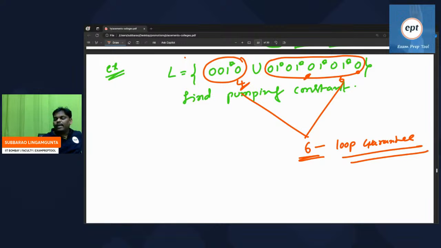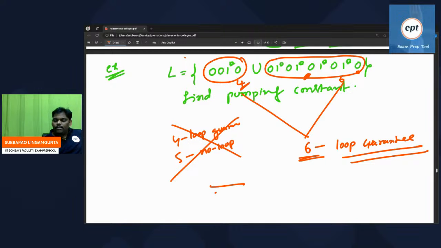If anyone says 4 onwards loop guarantee, you said 5, there is no loop. See, no loop. Then what is the meaning of guarantee? 6 onwards loop guarantee.